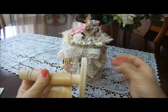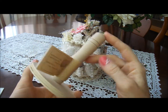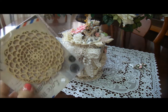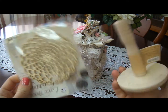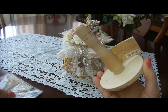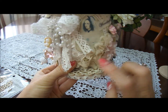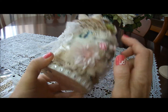Anyway, let me show very quickly what I did. I bought this, which is a kind of wooden spool, maybe 10 or 12 centimeters, about 6-7 inches tall, and it has only the top. I purchased 2 of those wooden lace ornaments. I gessoed all of them, then left that part untouched, put one wooden spool here and put one on the top. So this is what you will see here. I didn't go crazy with other techniques here, because my main thing will be inside, on that lace, and you will see it here on the back.